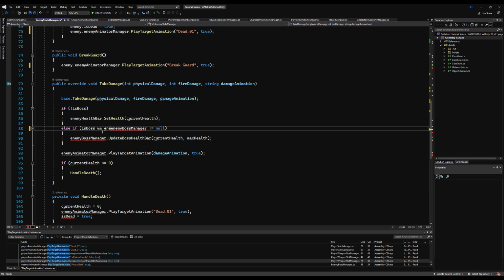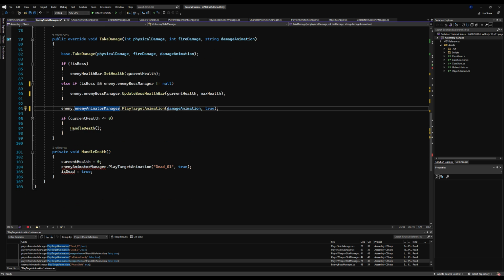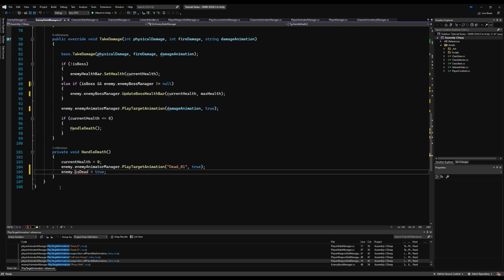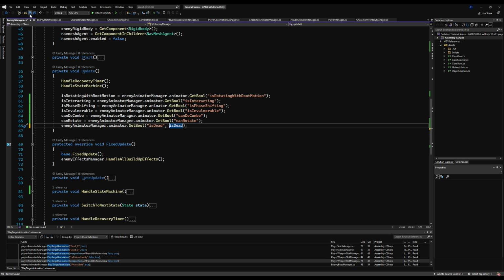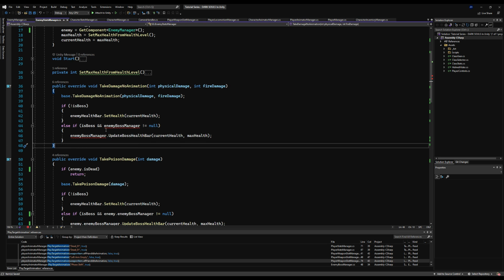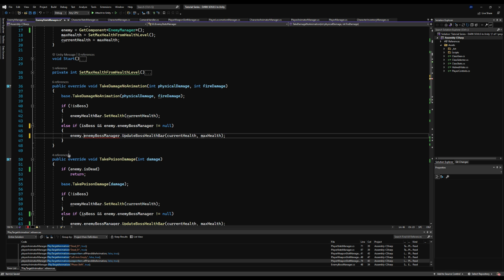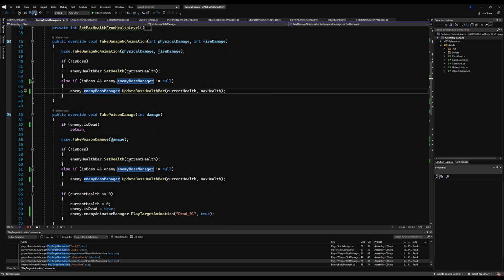Okay, and it's enemy boss manager. And we're going to do the same thing, just copy and paste the enemy dot, and then go down through all this. And this is going to be the concept now for most of this video. We're going to do this with the character, the base classes, the player, for the player, obviously, and the enemy for, obviously, the enemy. Enemy stats manager, don't need that anymore. We just need is dead because that's now on the character manager base class. Enemy dot, enemy boss manager, you get it, the trend does continue.